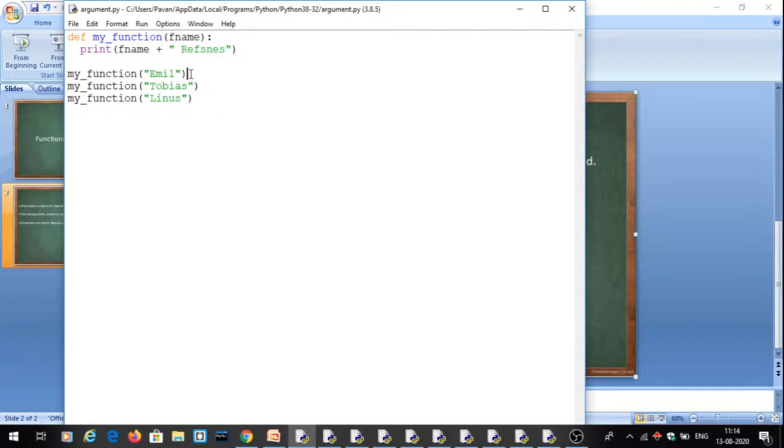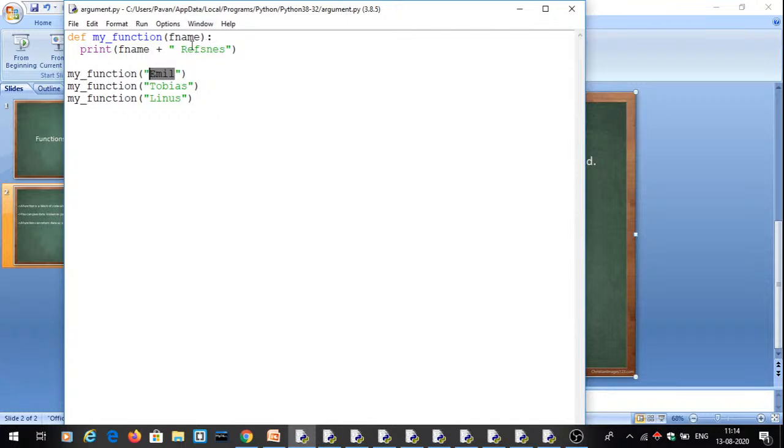So when I execute it and pass the actual argument, fname will take it as an argument, like a variable. If you imagine that fname is a variable, in that variable we are storing the actual argument that we are passing from the function call. So fname will refer to the actual argument that we are passing from the function call.